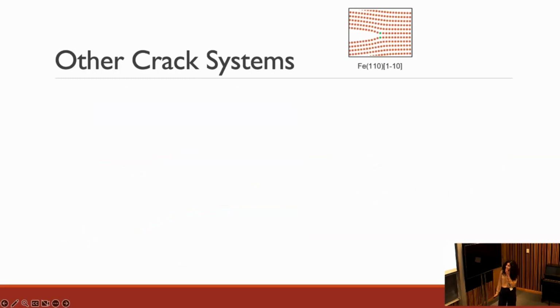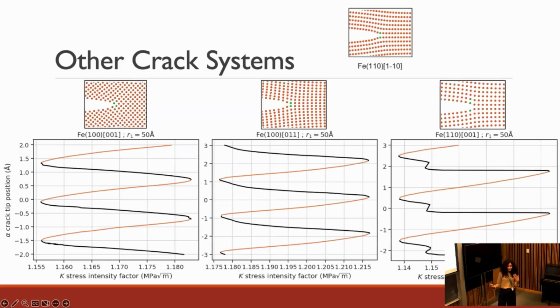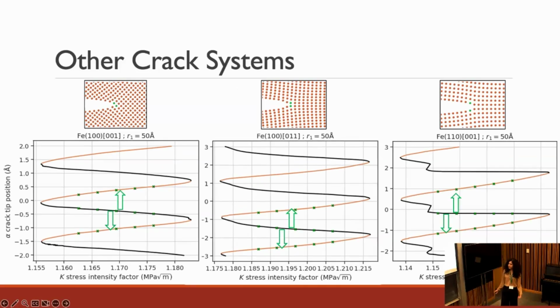Recently, I did a refit, and everything I showed was for that one crack system. I recently did a refit and managed to get relatively smoother curves for the other 3 crack systems. And though you do have those features that you saw in Maciek's talk before for 2 of them. Doing the same thing of selecting some points, this time I take it in the center because we'll have to deal with those features later. But for now, I'll take the central bits.